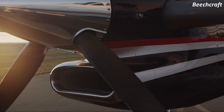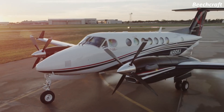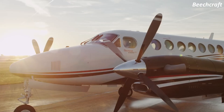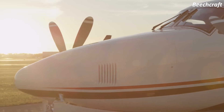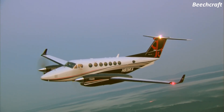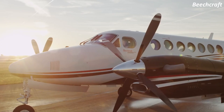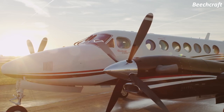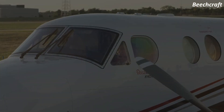Because of its dependability and runway performance, the King Air is one of the most popular aircraft in the Beechcraft portfolio. Pilatus is known for designing airplanes that are well thought out, cost-effective, and exceptionally safe. Both businesses have high safety ratings, and their turboprop planes are among the safest in the world. You may now have a closer look at some of the most famous Beechcraft and Pilatus planes.